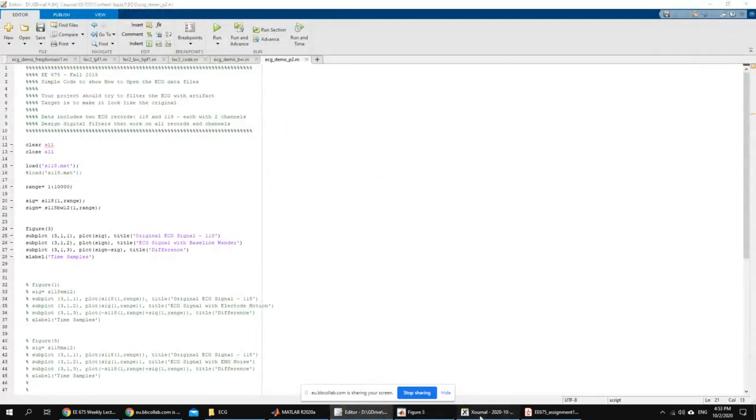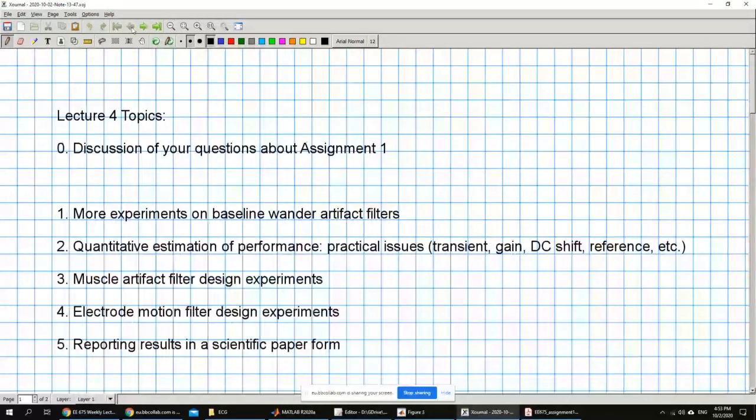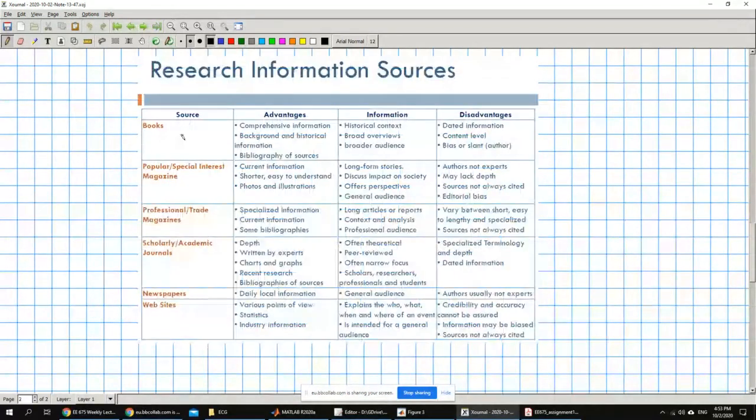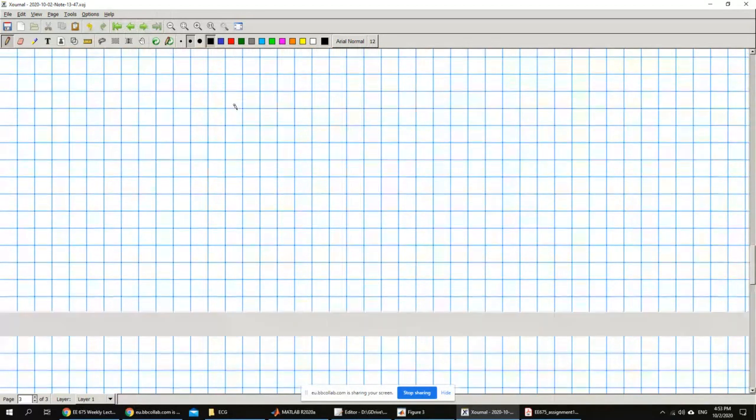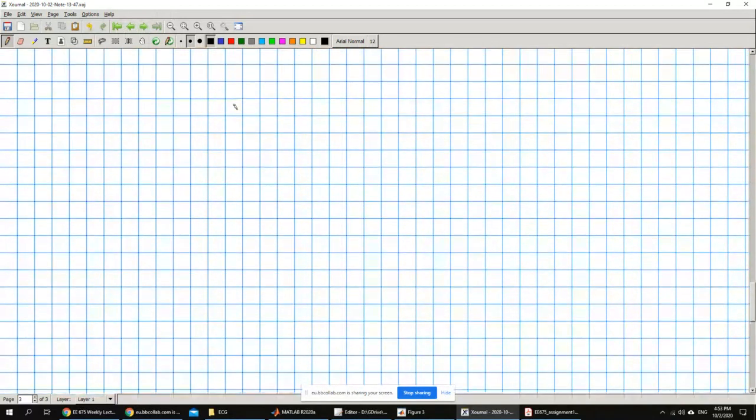So if we go to this part here, we'll talk about this later. Basically, this point here is at 3800, and this point here is about 6400.